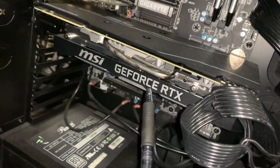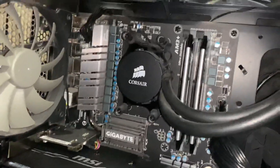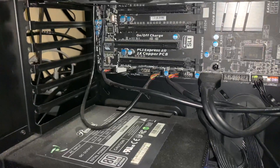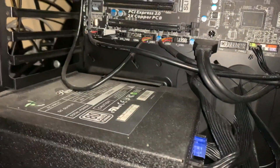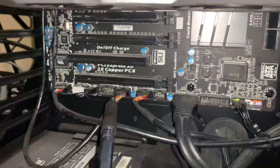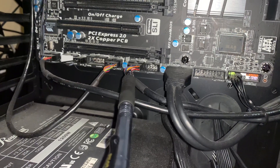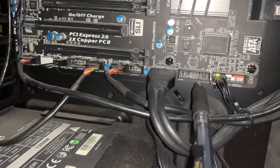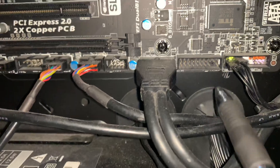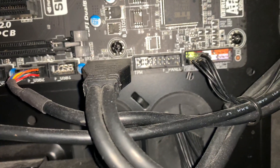Here's my 2070 Super. On your motherboard you will be looking for a port that's a little bit long — it's longer than a SATA port and it's longer than the motherboard USB ports. Like where I'm pointing here, that's a USB port, that's a USB port. This port here, the one that looks like this, is a TPM port, and if I put the camera down lower you will see that it says 'TPM' under there.